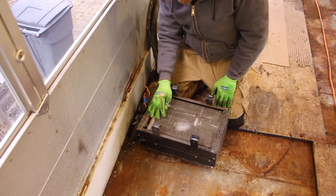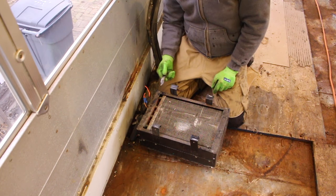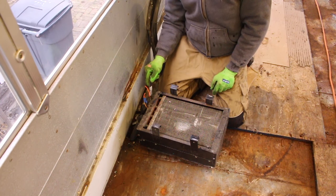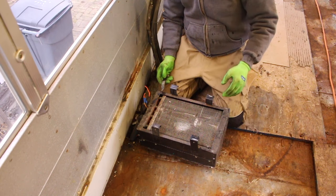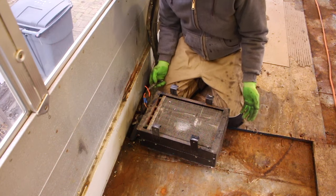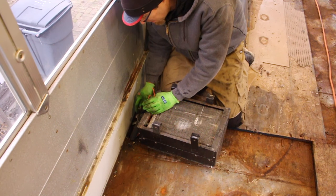Word to the wise on these heaters: if you're doing a job like this on your own prison bus or school bus or whatever, cut these lines down underneath the bus and let them bleed out before you cut them up here. If not, you'll end up with coolant all over the bus — which probably isn't the first thing that's been spilled on this prison bus, but you don't need more junk up here than you've already got.